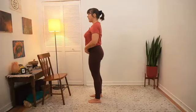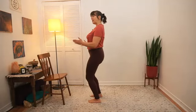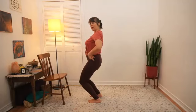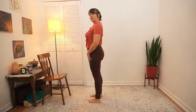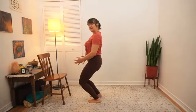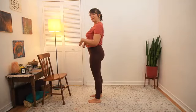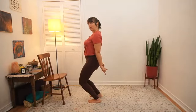So let's go ahead and find a couple of these squats where we're going to let our knees bend straight forward. So our hips are going straight down towards our heels. This is going to give a bit of a stretch into the backs of our ankles and calves, and then we'll straighten back up. So bending and straightening. So we're getting a little bit of movement here into our ankles. You might feel that pull on the back of the ankle.